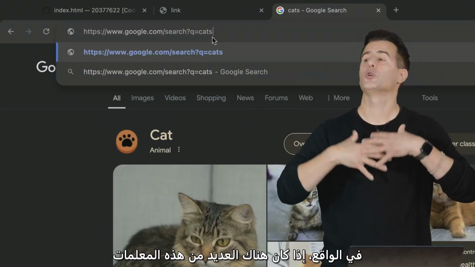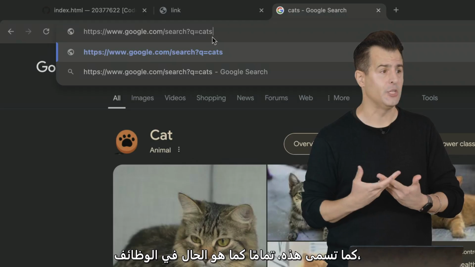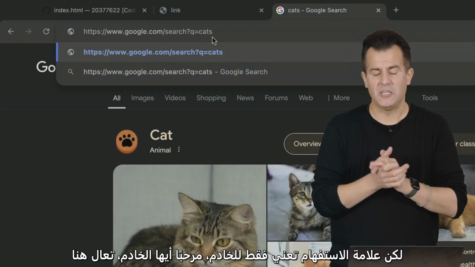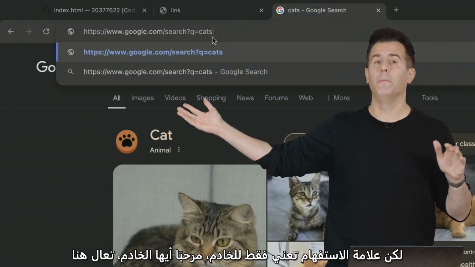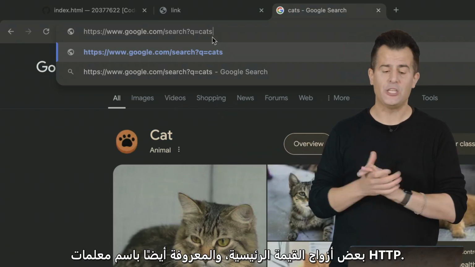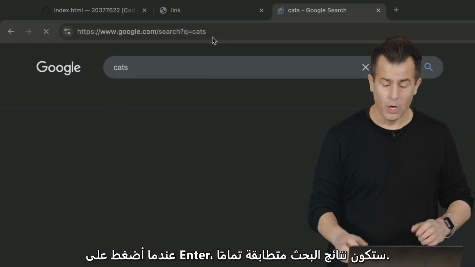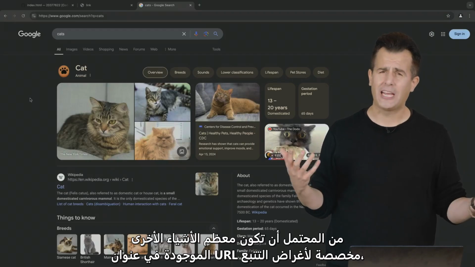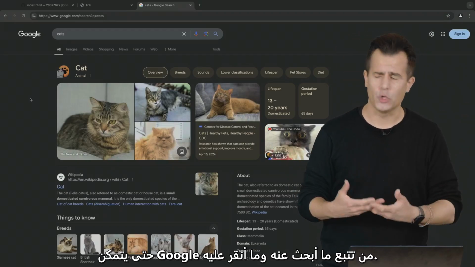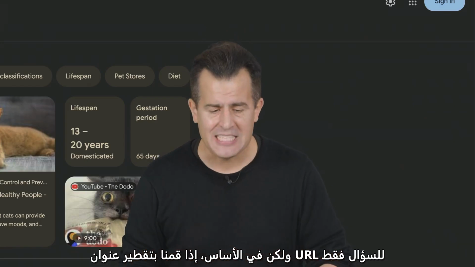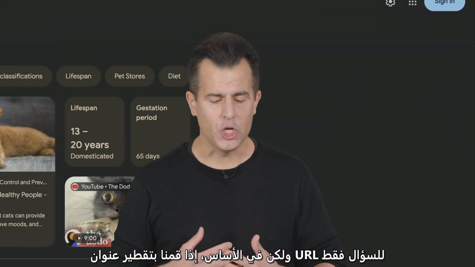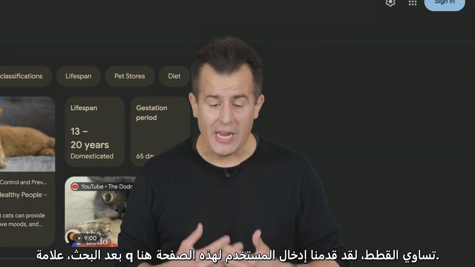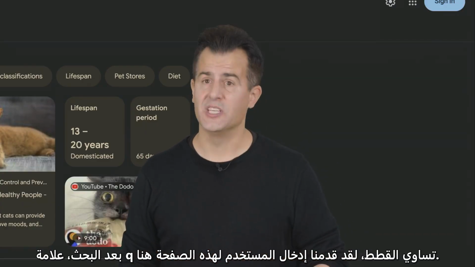Something equals something. In fact, if there's multiple such parameters, as these are called, just like in functions, you can separate them with ampersands. But the question mark just means to the server, hey server, here come some key value pairs, otherwise known as HTTP parameters. When I hit enter, the search results are actually going to be exactly the same. Most of the other stuff in the URL is probably for tracking purposes, so Google can keep track of what I'm searching for and what I'm clicking on. But in essence, if we distill the URL to just question mark Q equals cats after search, we have provided user input to this here page.